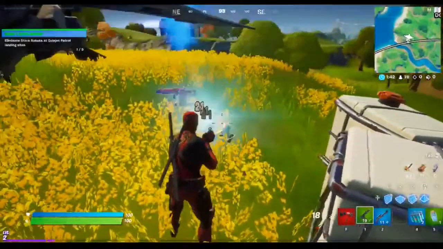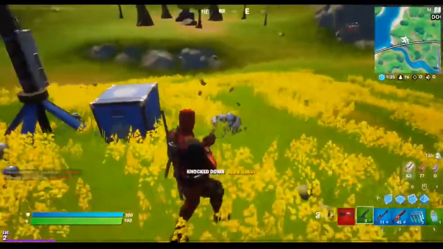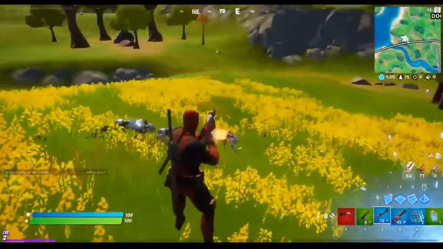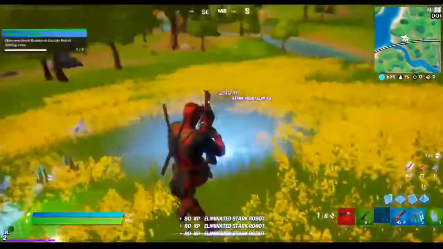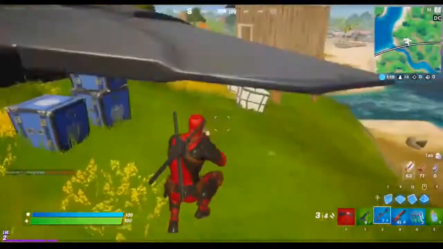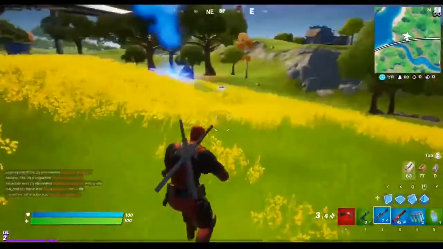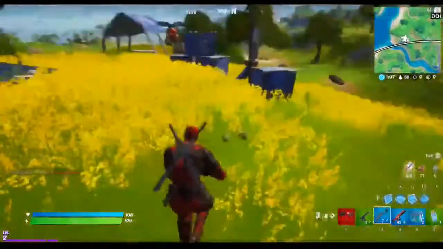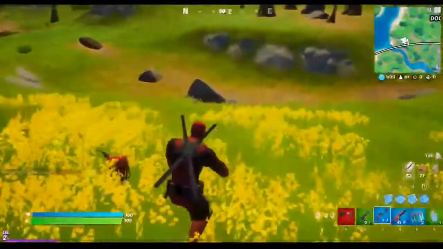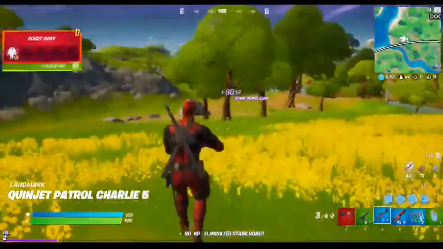Where's the other one? That's one. That's four. Where's number five? Where'd you go? Come on. Show up. Well, he'll probably die on his own. So yeah. There we go. He's dead.